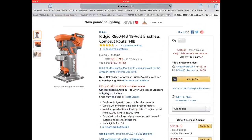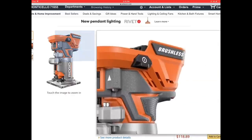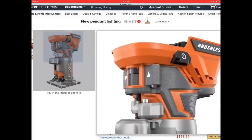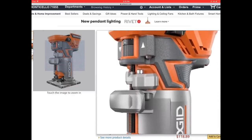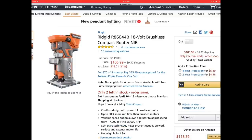And just for an honorable mention, this is the one I use, the Rigid R86044B. This one without a battery is usually about $99. You can pick it up. This is $105. Just wanted to show you this cordless router is the one I'm using.